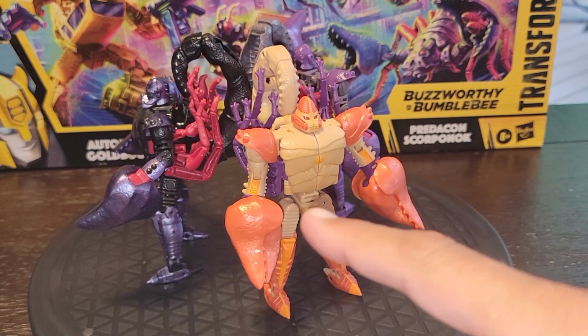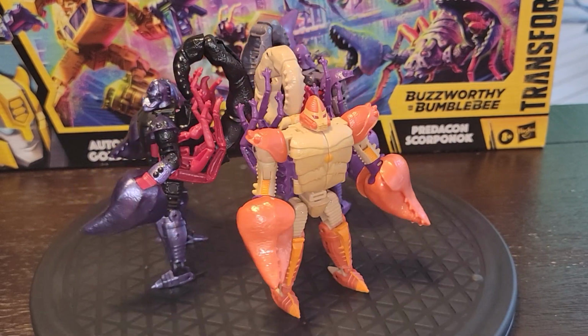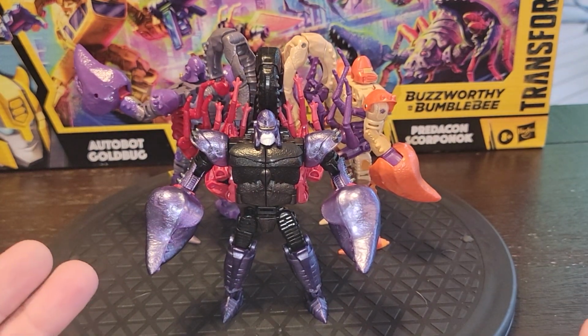It's where the waist joint sits. It's supposed to go on up in there, but I just lowered it down. I think that looks absolutely spectacular for those that are on the fence with this mold. And now I say this is an absolute must pick up because I love seeing all this together.